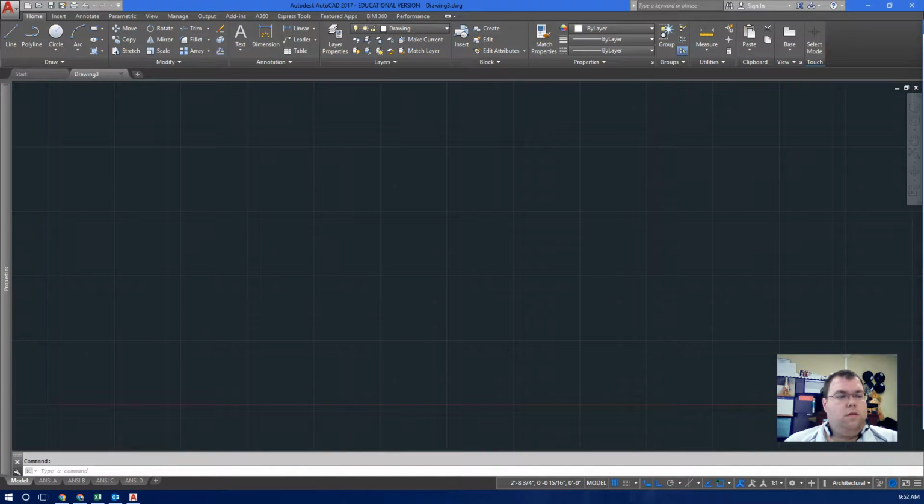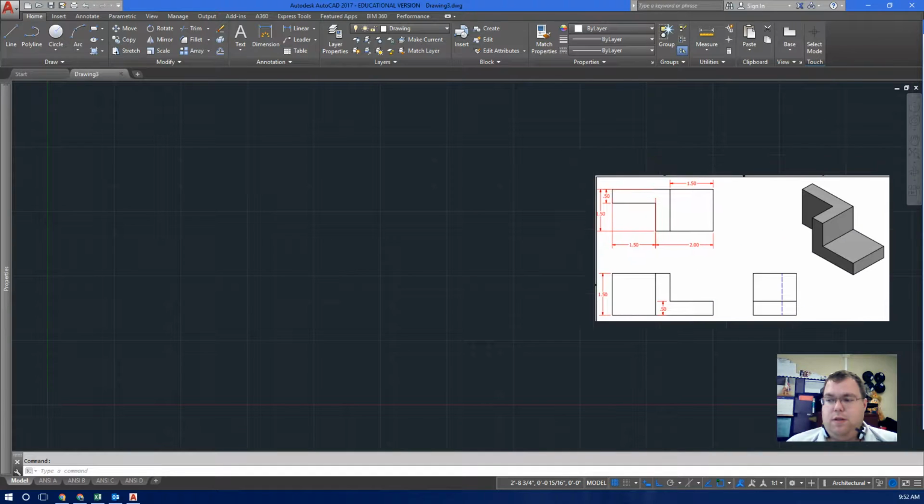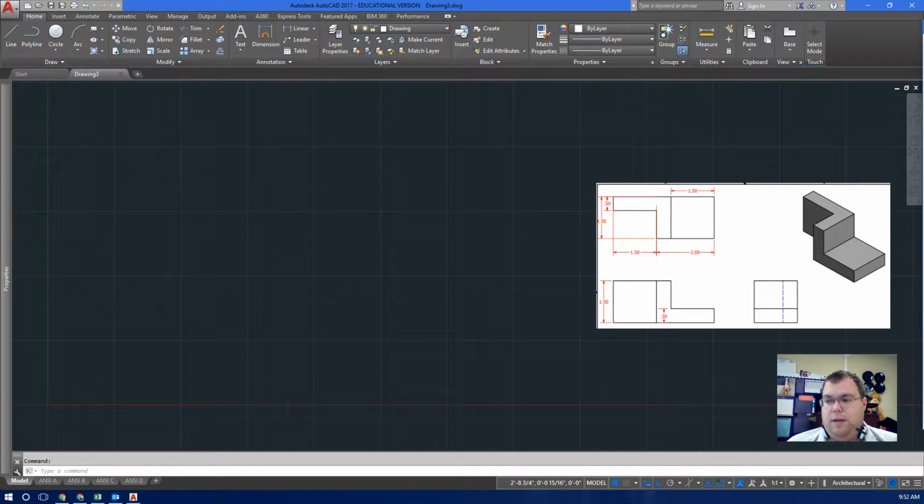Okay, so the next thing we're going to do is start off with our first drawing. I've opened a new file here and made sure that my drawing template is up here at the top, and I have my default layouts down here at the bottom. The thing that we're going to draw is something that you should be familiar with. It's this shape here. We have done this one before a couple of times manually. So we're going to start off by drawing the front view, which is this one down here in the bottom.